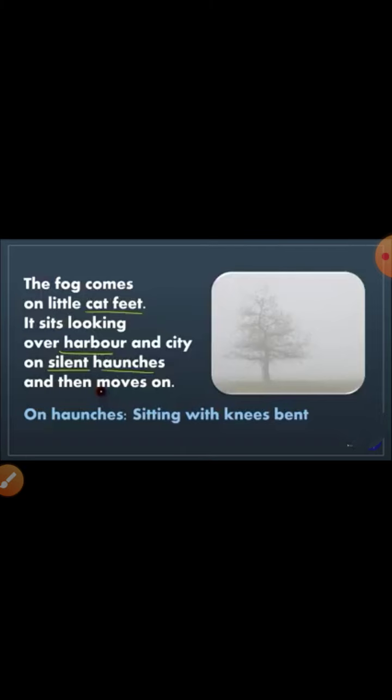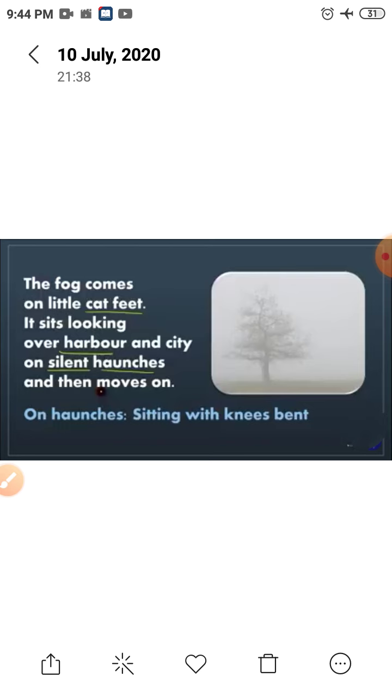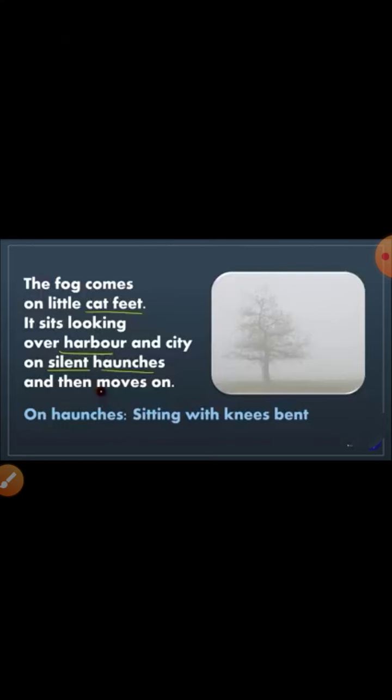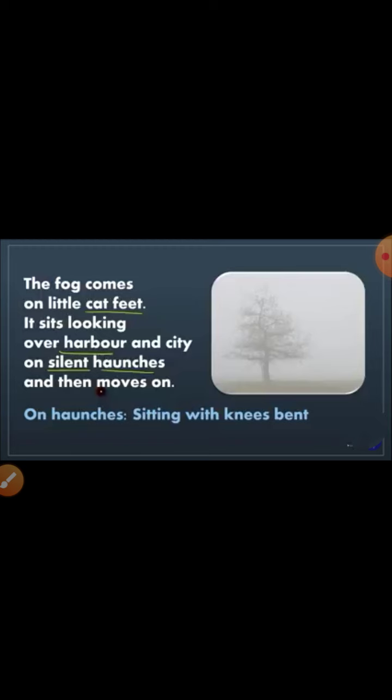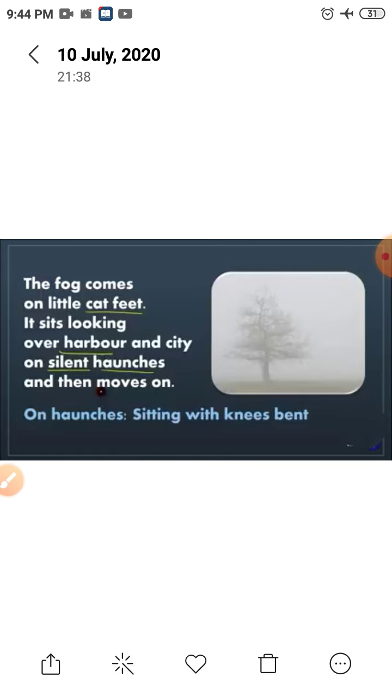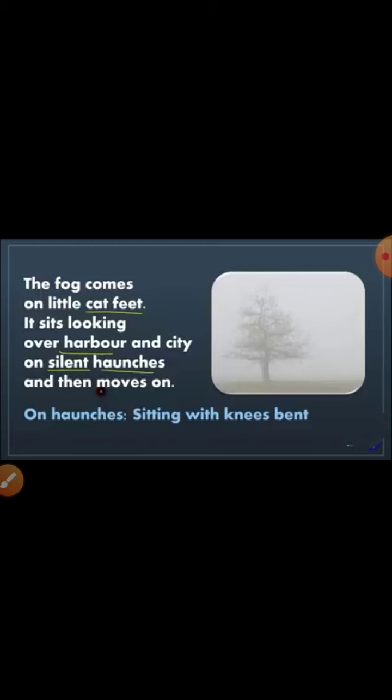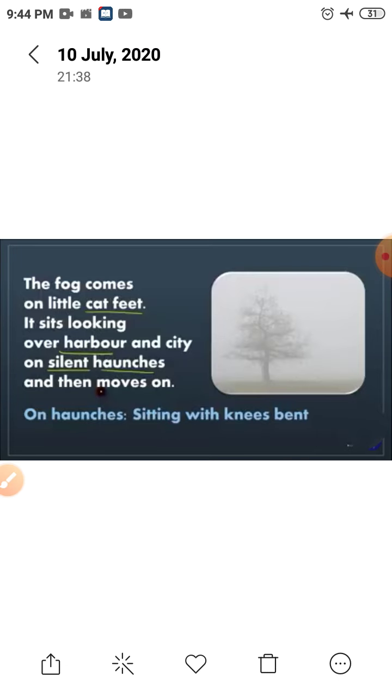In the same way, जैसे cat आपकी आती है silent way में, एक जगह रुकती नहीं है और प्रॉपर तरीके से एक जगह बैठी रहती है और सब चीजों को मतलब कि गेज मतलब देखती रहती है, उसी तरीके से फॉग भी आता है और उस तरीके से ही सभी चीजों को देखता है और फिर कुछ देर में चला जाता है. When fog leaves a city, it looks like a cat's slow and silent steps moving on from a place. जब fog छोड़ देता है city को, it looks like a cat's slow and silent steps moving. तो यहाँ पर आप देख सकते हो कि फॉग जो है पूरे तरीके से ऐसे डिस्क्राइब हुआ है जैसे कि कैट हो. This is a very short poem.